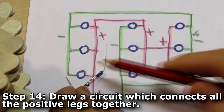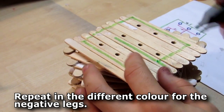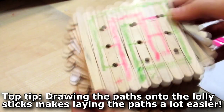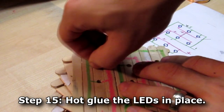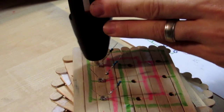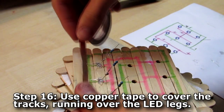Your next step is to draw a circuit. Draw some common paths for the negative wires and common paths for the positive wires. Then using copper tape we're going to tape them down onto the lolly stick base. Using some highlighters, mark out where your trails are going to go — as the copper tape goes on top, the ink doesn't really matter. Next, stick your LEDs back in making sure the positive legs with the resistors are pointing towards your positive tracks — in my case that's the pink — and the negative legs, the shorter leg, are going towards the green track.